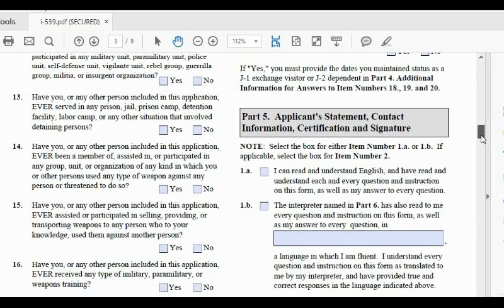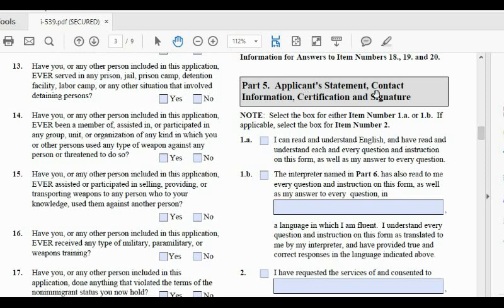And then part 5, applicant statement, contact information, certification, and signature. So basically, it's about you here. If you can read and understand English, check this one. You read this first. If you agree with it, then you check the correct one. If you use an interpreter, then you're going to check this one right here.